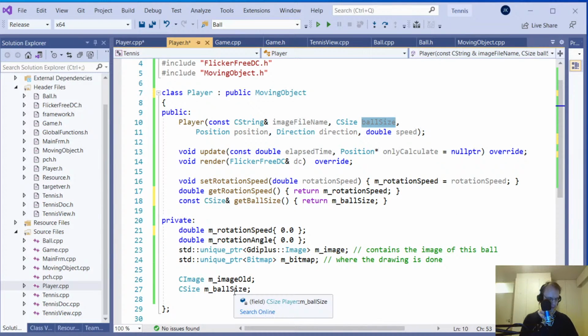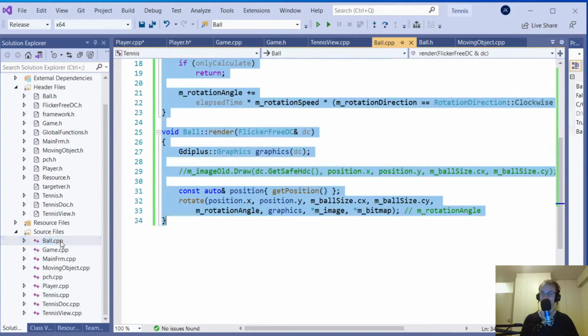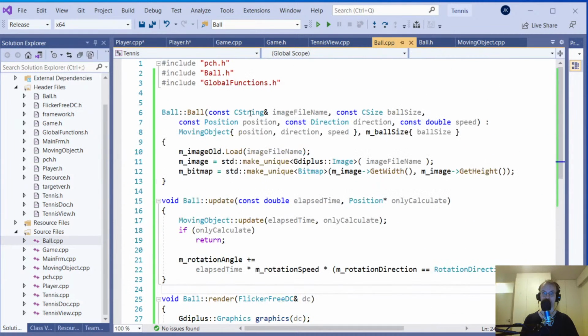It's just changing the name, isn't it? How do I use this ball size? Is it the ball size or the image size? That's the question, right? Let me double check that. Is this the size of the ball or size of the image?